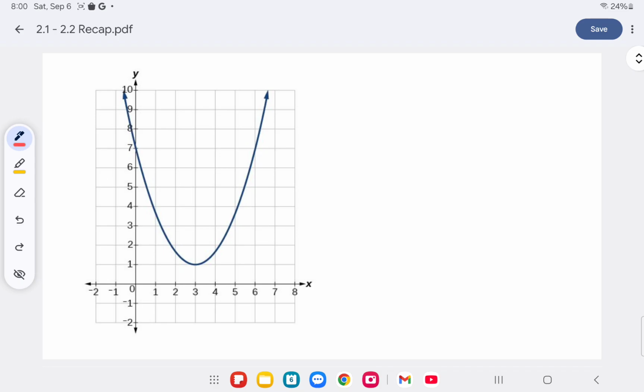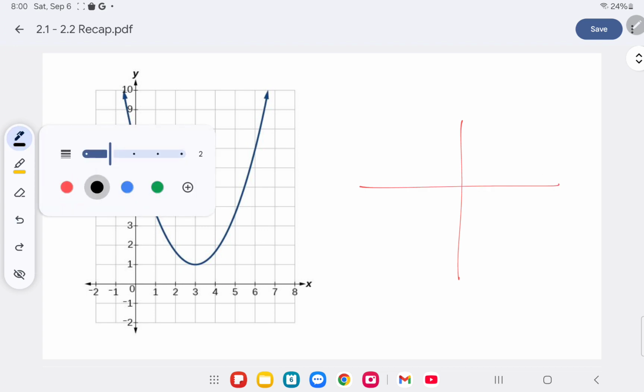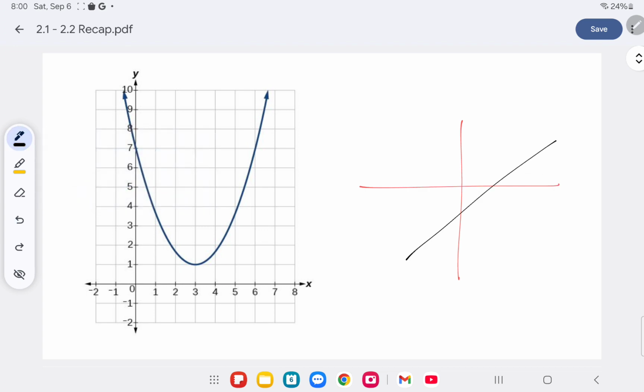But basically, what we're going to be doing here is, if we had a straight line, you can find the slope of that line simply by doing rise over run, or change in y over change in x. That's the slope. And lines always have constant slope. So how do we find the slope when we have something that's not a line, where the slope is not consistent? That's our big problem that we're solving using calculus.